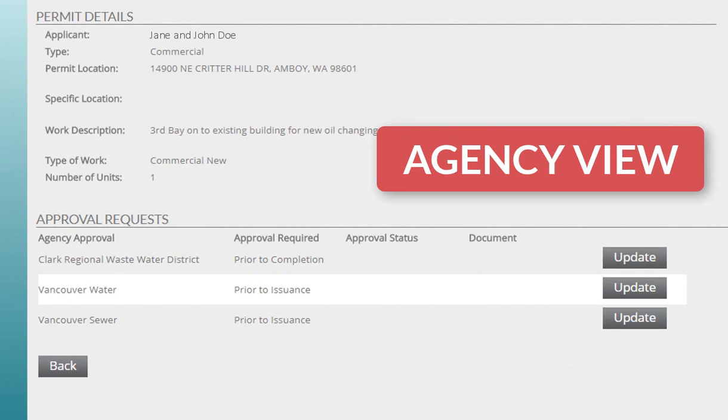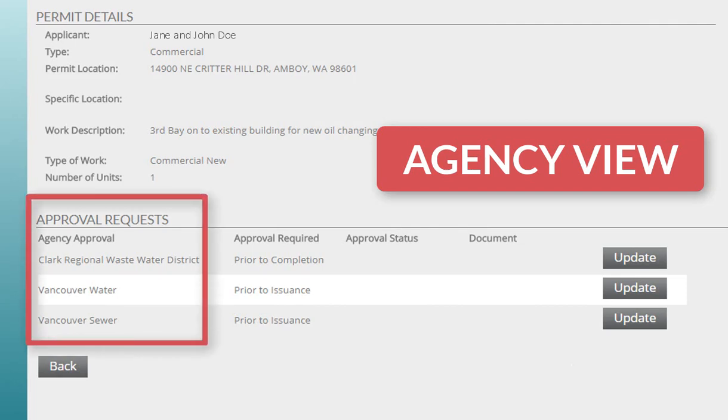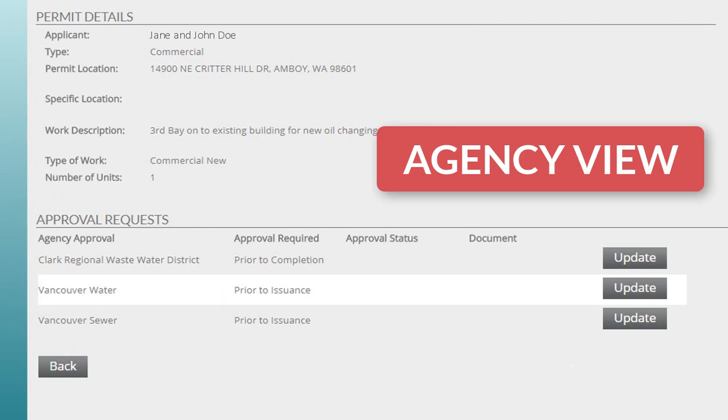You may remember that on the customer's screen, they can see all the approvals that they need for their permit. On your screen, you can only see the requests that you're allowed to authorize. In this case, as the agency representative, you're associated with Vancouver Water, Vancouver Sewer, and Clark Regional Wastewater District. You can provide approvals for all those agencies.